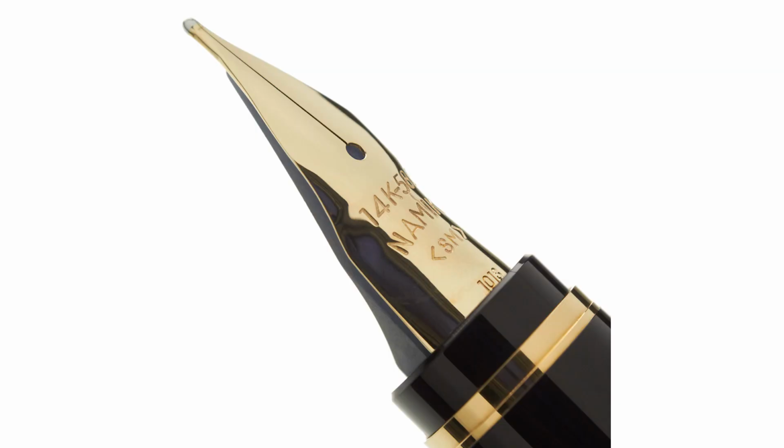What I am going to do is try and copy some other nibs, because if you look at pictures of flex nibs on the internet, there are two ways which they generally achieve making their nibs flex. Or at least you can see it in the design of the nib. The first design is they have really, really thin shoulders on the nib. And if you look at nibs such as the Namiki Falcon, you can see it. The shoulders right here, right before the tip, they are very thin.